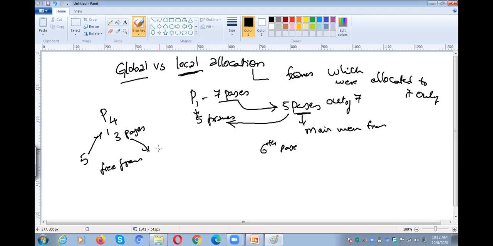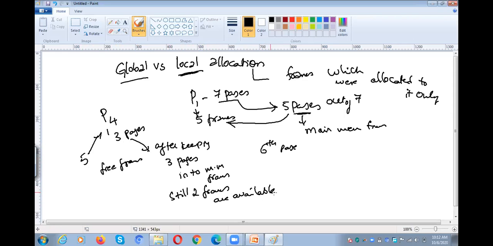After keeping these 3 pages into main memory frames, still 2 frames are available, and those frames are free. Here P1 requires 7 frames, but we have assigned only 5 frames. So it requires 2 more frames to keep the remaining 2 pages.